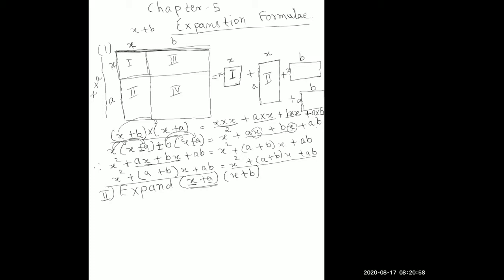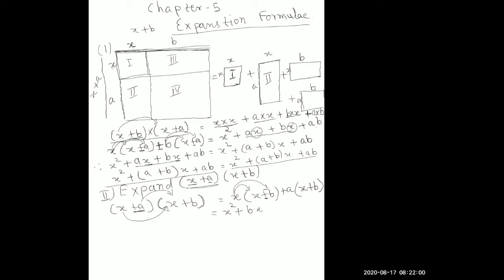Now we'll see binomial, that is x plus a into x plus b is equal to, again multiplication we have to do, that is x into the first full bracket and plus a into the whole bracket. So x into x plus b, and plus a, that we will write outside the bracket, into the whole bracket, that is x plus b, bracket complete, is equal to. Now the number or letter, whatever is given outside the bracket, we have to multiply with the numbers and letters present in the bracket. So x into x, x square. Again x will be multiplied with b. So here plus sign is given, so I will write plus x into b, that is bx.